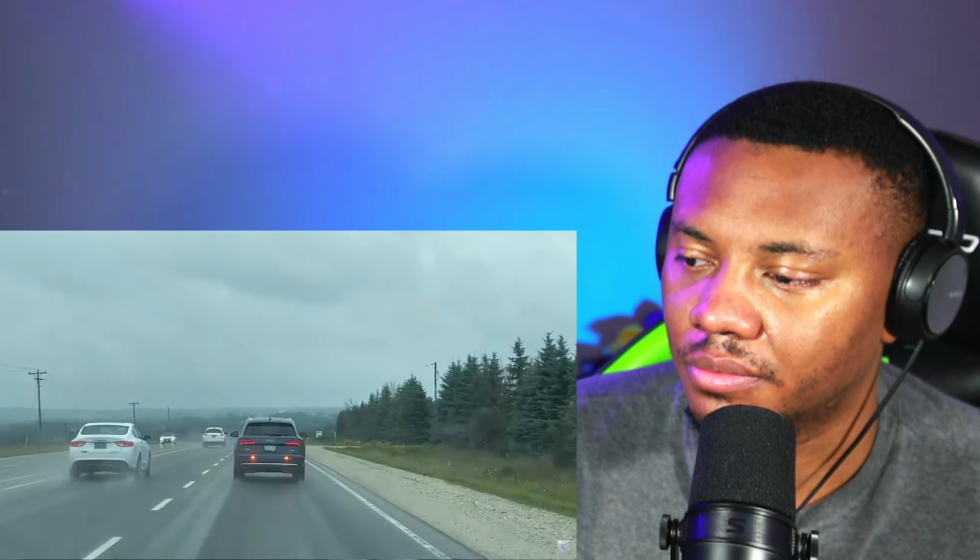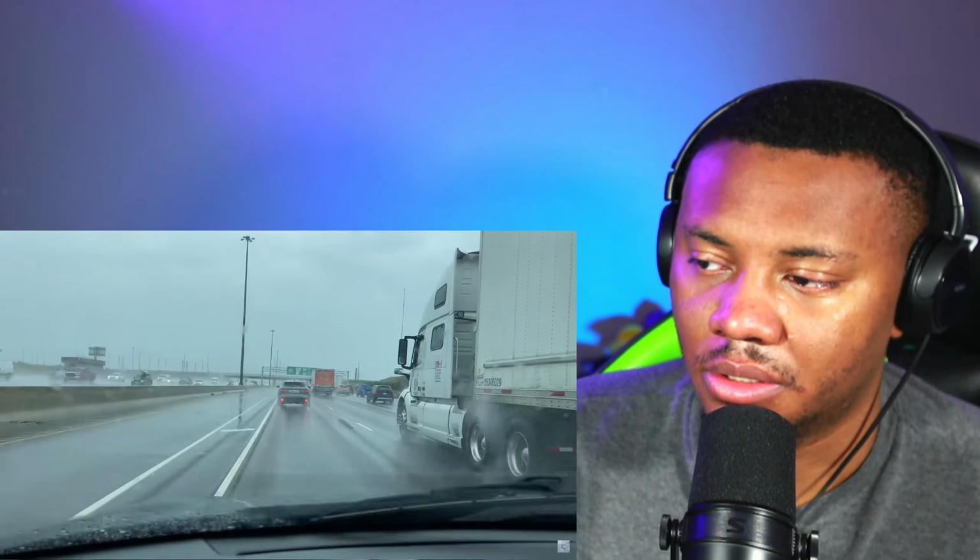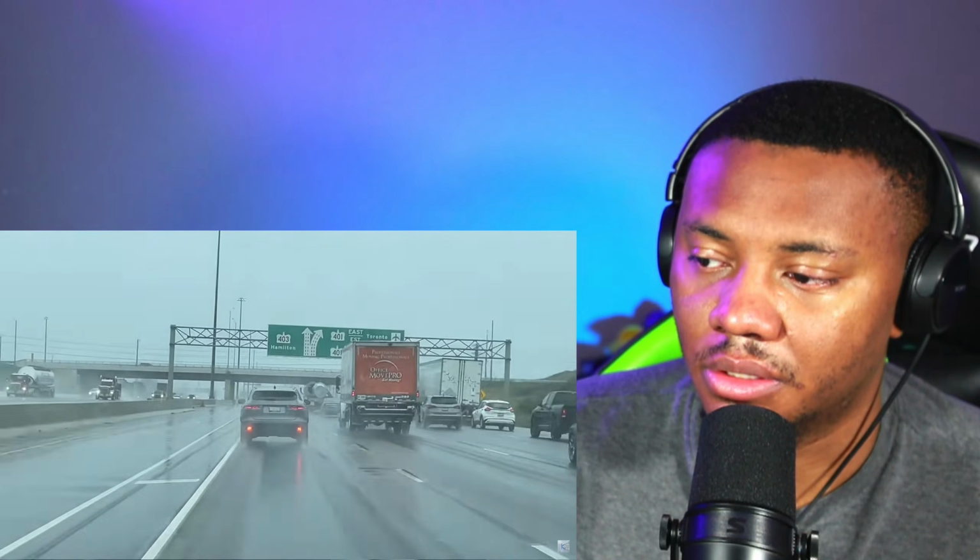And the funny thing that I see is people don't know how to use rear fog lights in the US and Canada. You can see some B-roll footage here of cars in Canada driving around with rear fog lights on in normal conditions. Actually, I believe that people don't know the difference between the buttons, and they think that these are regular fog lights, but they're actually rear fog lights being misused.